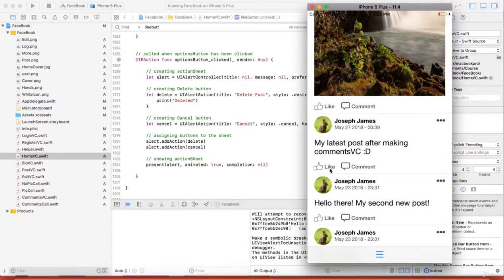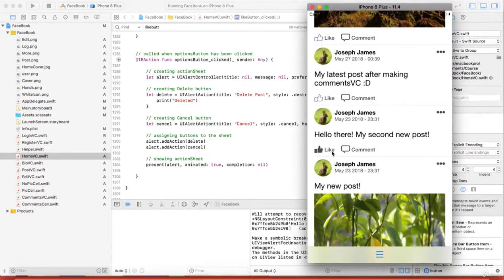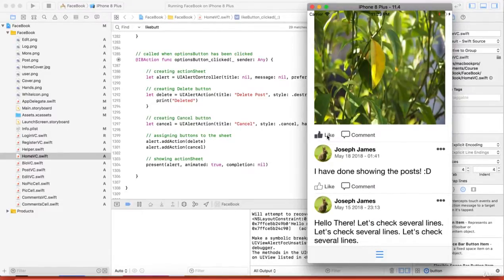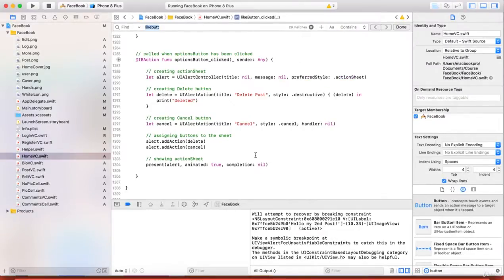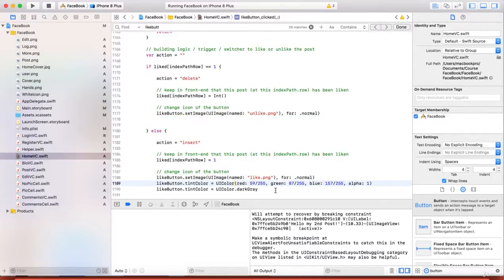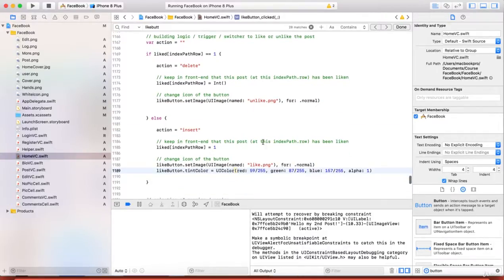Okay, we must do it vice versa. So we just need to change the colors. For the like, it must be this Facebook color, and for the unlike, it must be dark gray color.